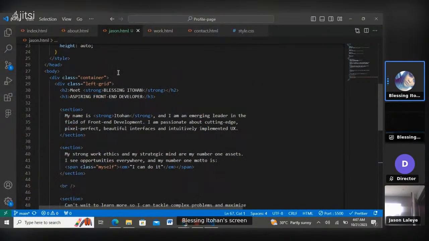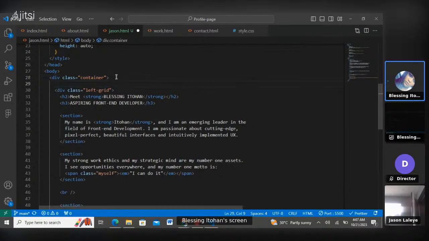The container is still there, so we still have our div container. This is the left grid or grid item 1. You can call it grid item 1, but this is the left grid. And you can see we have our H2. Jason, are you there? Yeah. Okay. This can also act as the grid container. You can still name it grid container.